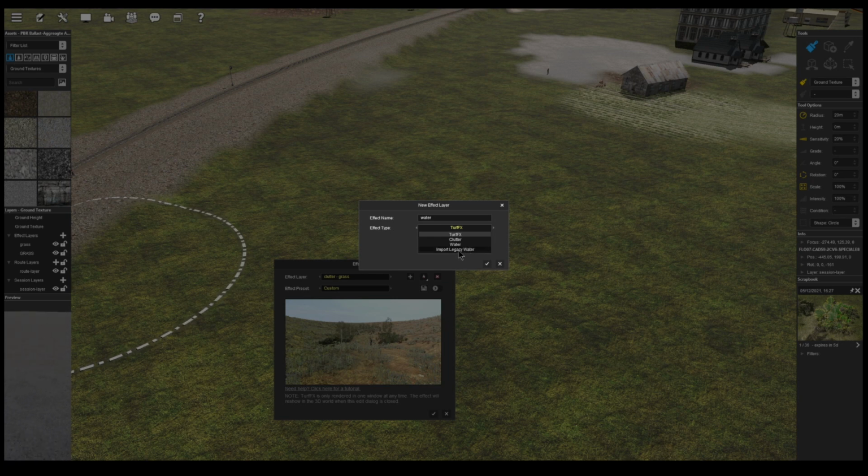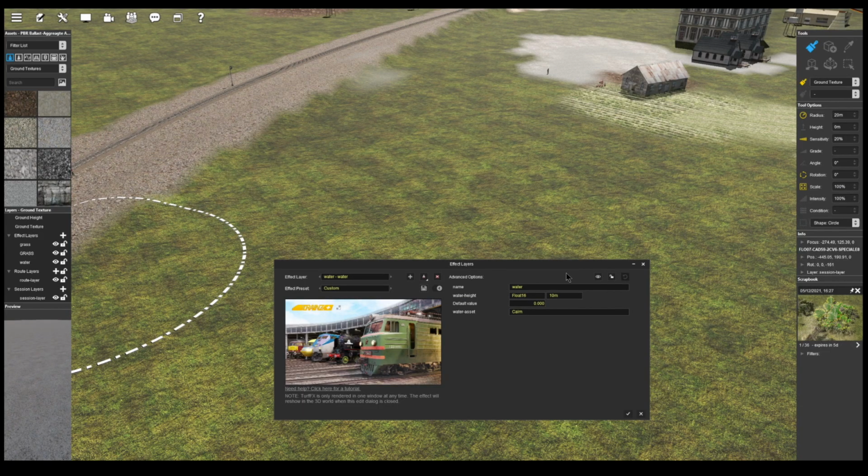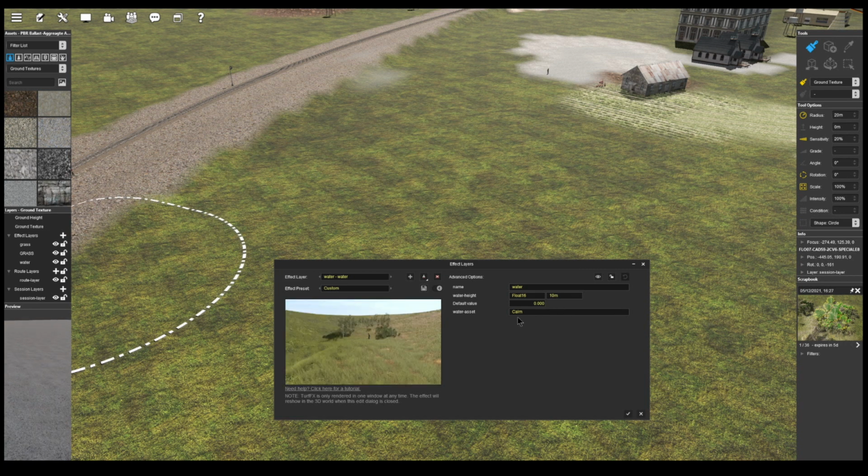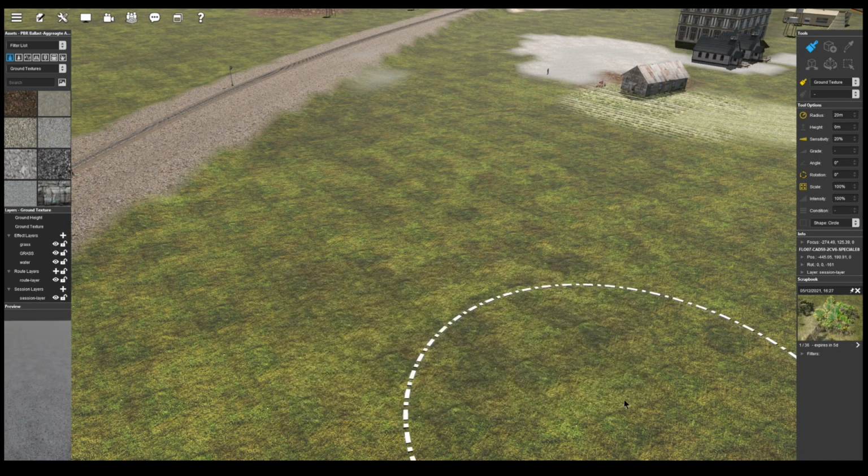Import legacy water. I'm not sure what the difference is between the legacy water and the water, but let's click on water, and it gives you all the settings, and you can do calm, medium ripples, I think is what I usually go with. Okay, so there we go, and it doesn't show you water down here, but now this all operates through your brush up here.